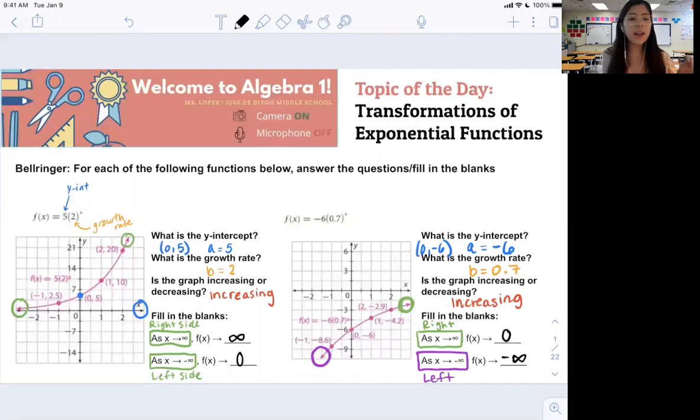Okay, so it's just a new way to write things down, but make sure you don't overthink it. Because really all you're trying to say is whether the graph is going up to infinity, down to negative infinity, or towards 0. On the right side of the graph, what's going on? On the left side of the graph, what's going on? How do we feel now? Any remaining questions on this topic right here?